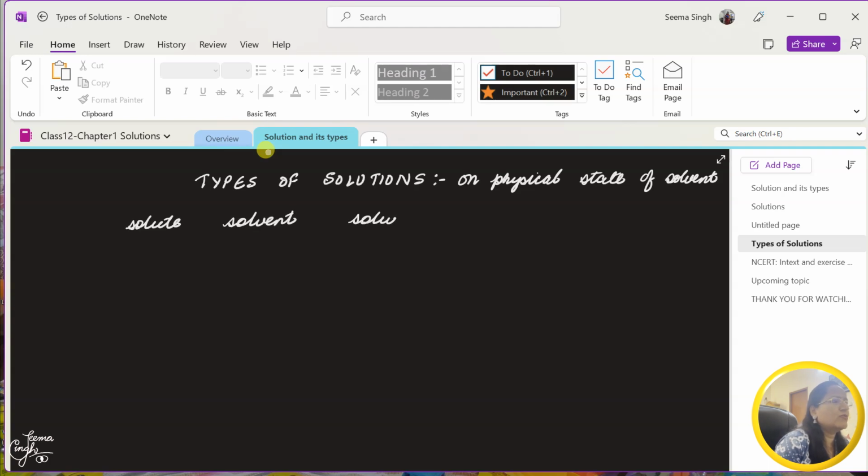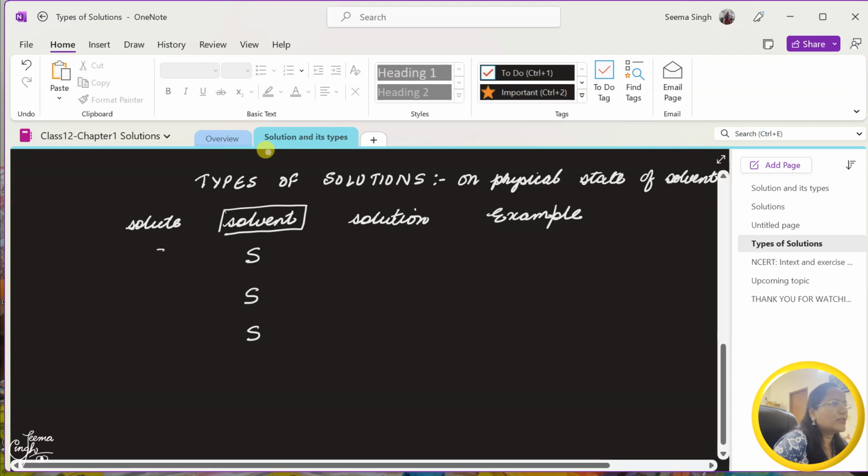So when you mix solute and solvent, you definitely get a solution. And we need to remember an example. Now this becomes a challenge, remembering an example, but if you relate those examples with everyday life, you'll be able to learn them, right? So now coming on to the solvent. Now this is what decides, right? I'm going to write solid, solid, solid thrice. Why? You can have solute solid, you can have liquid, or you can have gas.